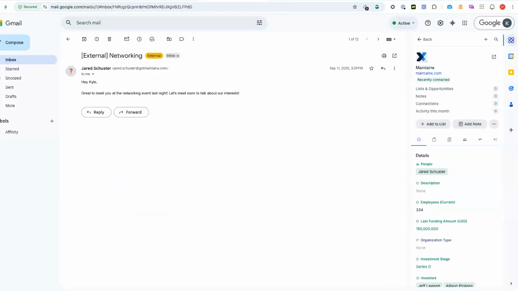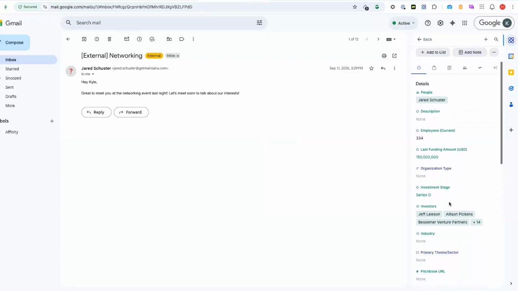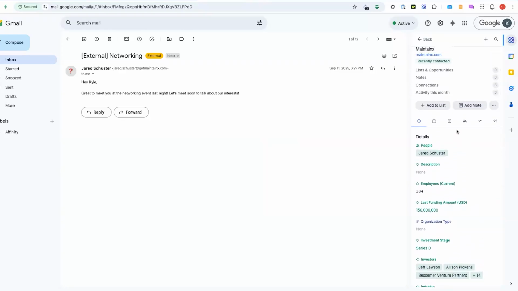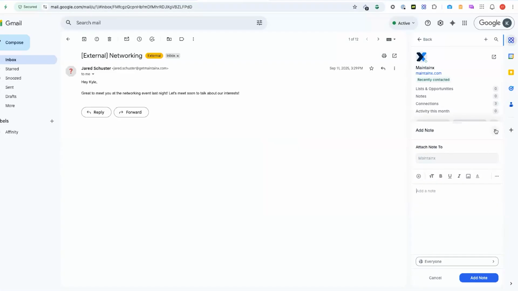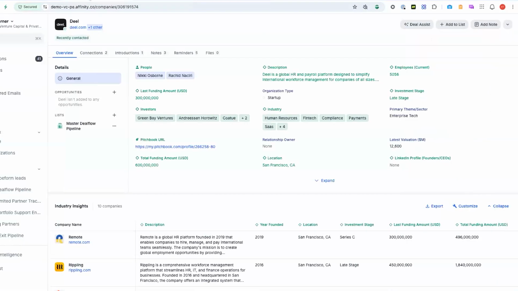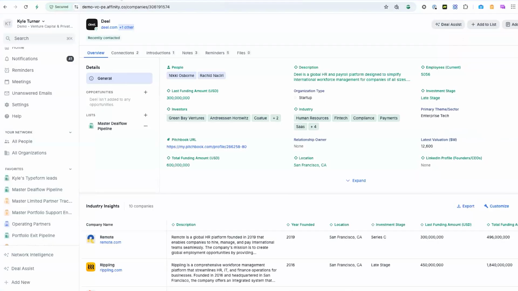It even follows you along in your email. We have an email plugin for Outlook and also Gmail. So again, here we are in my email. I got this email from Jared Schuster. I'm looking through a little bit about this company. I can see all of the enriched data. I can see their connections once again, and I can even add a note here from this panel as well. Again, we put it so Affinity can be wherever you select to work, not just limited to always being back in the CRM. And the one other thing that I don't have on my screen today, but of course it follows along with you on your mobile device.